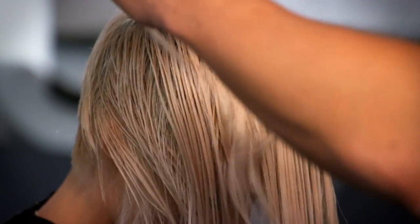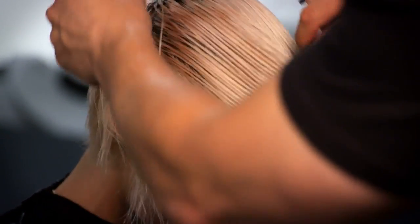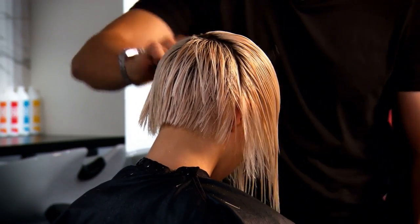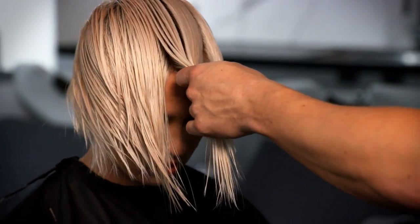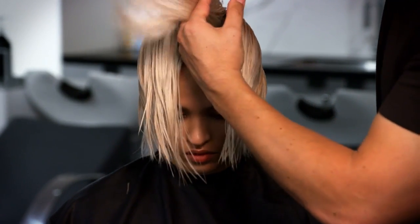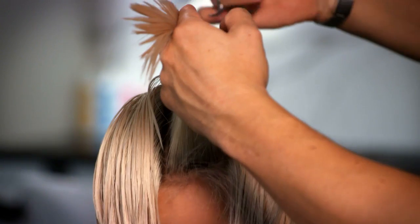If you need to work in a section, in a traditional sense, you can. I'm not saying you can't. I'm saying that there's no point trying to section out this and comb it down here when it's not going to reach. So then we take one big long section right in the front. If you could spin to your right, please. Everyone see that? Yep. And keeping the head down, we're now going to find our short and long point, and it's just going to be a little weight line, and you'll see it in a sec.